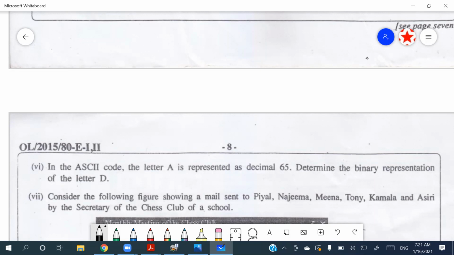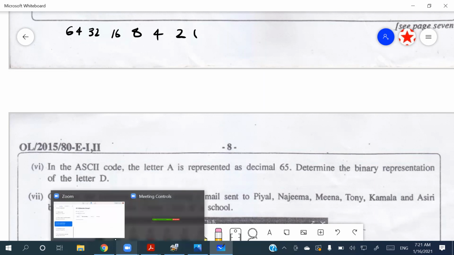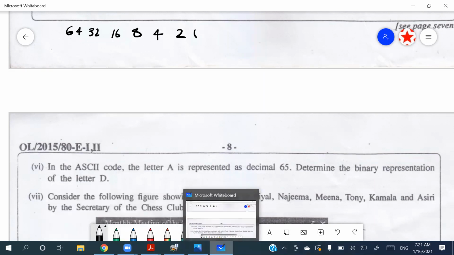And when you are converting this 65, I think I have shown you the shorter way, like writing the place values. You can use that as well. I'm going to do it that way. The other way, you remember, is dividing 65 by two and writing from bottom to top. If you get used to this, you can save time. So I'm writing the place values 1, 2, 4, 8, 16, 32, 64. In this case, I need only 7 place values because my number is going to be represented in 7 bits. So how am I going to make 65 out of these values, which is a very easy one.